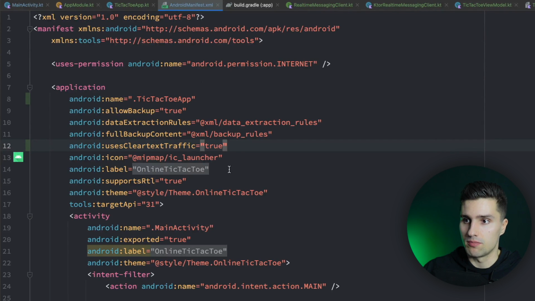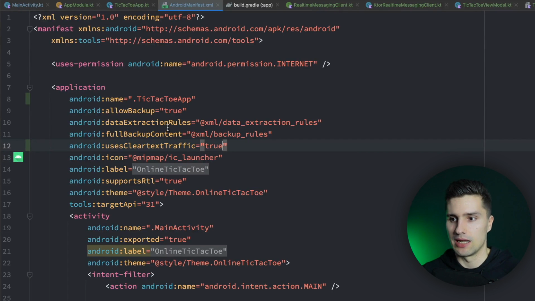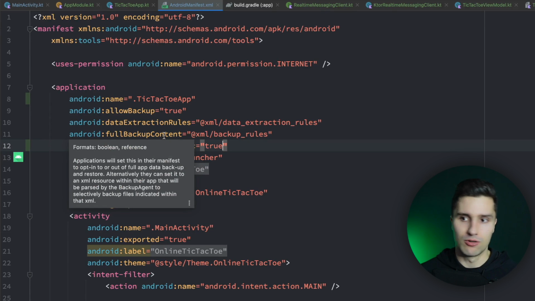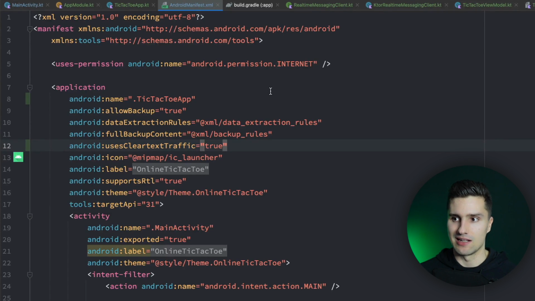But just to not make this too complex here, I will leave it at HTTP. And we're also not dealing with super sensitive user data here, since we don't have anything authentication related. But of course, if that would be a real app, I would always make sure to have an SSL certificate. So you actually wouldn't need this option to allow WS and HTTP traffic. So I hope that is everything we need to implement here.